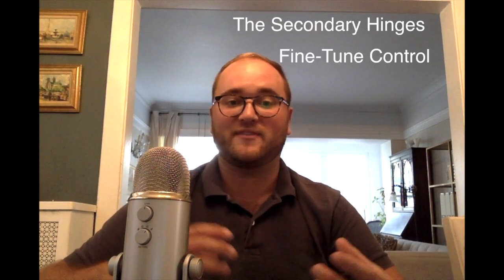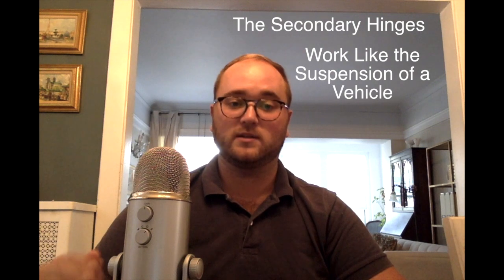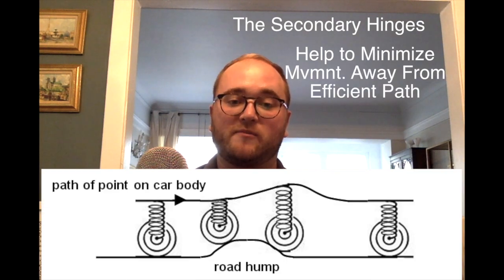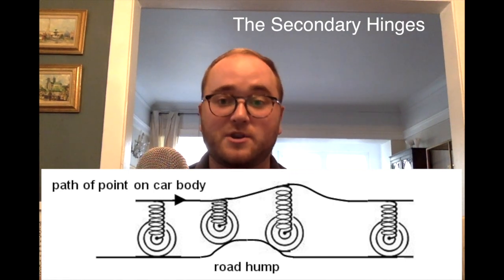The secondary hinges help us to fine-tune control of movement, especially with accelerations — much like the suspension of a vehicle that helps minimize movement away from the most efficient path, like what happens with bumps if there's no suspension in a car. So we don't want the spine to be too rigid during the squat, but rather to allow for fine-tuned suspension and control. Conversely, if the spine is too loose, allowing lots of movement during the squat, that's not going to be efficient, and with load, it may have an adverse effect on those joints.